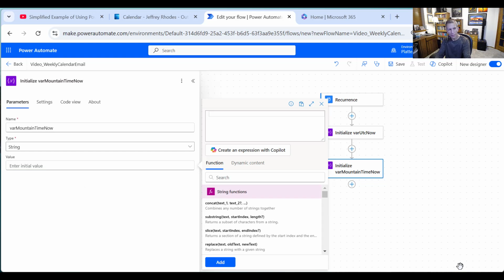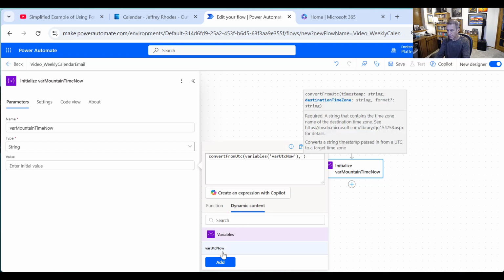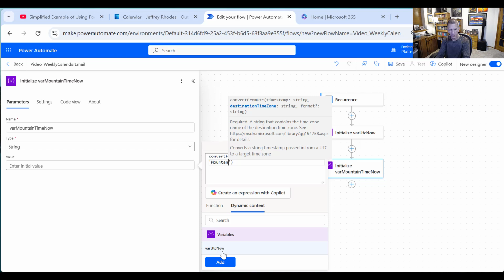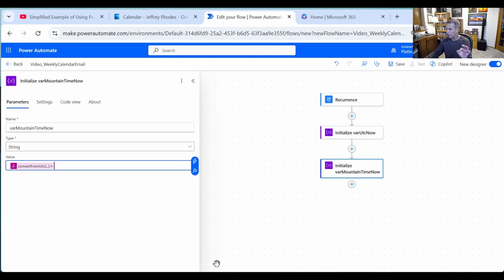So this one is convert from UTC. And so we take that variable that we just created and we say, okay, what is that variable in mountain? And it's a little bit confusing because it says mountain standard time, but it really just means mountain time, because this will work whether it's on daylight savings time or not.